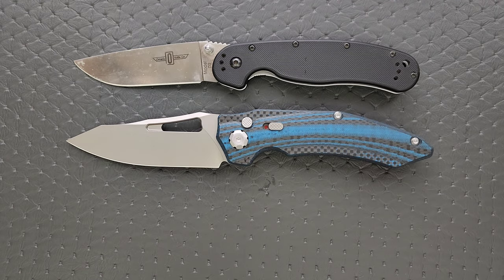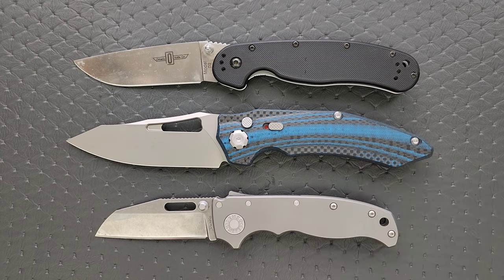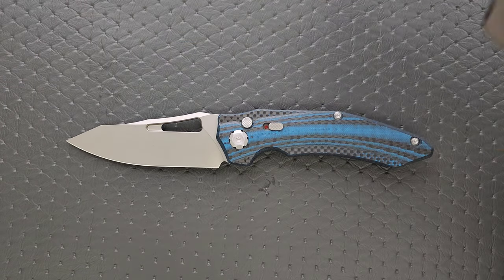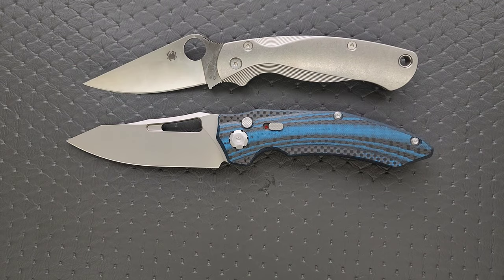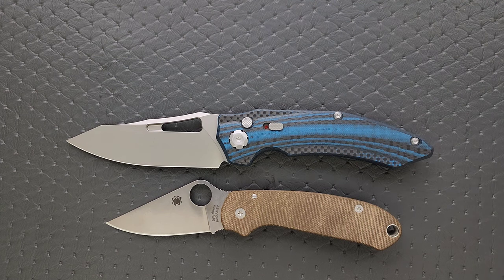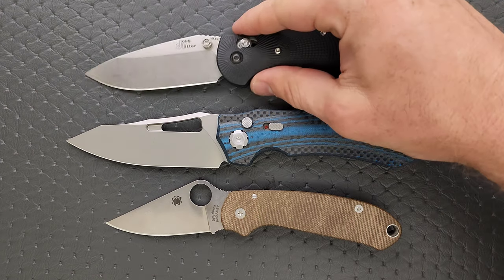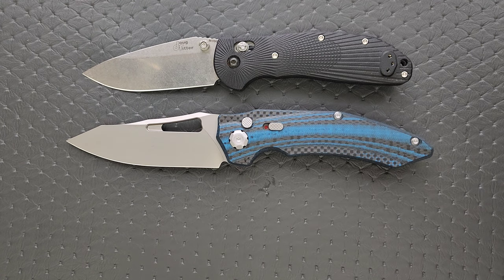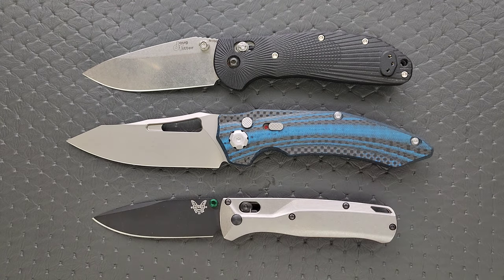How about up against the Demco AD 20.5? There we go. How about up against the Spyderco PM2 and the Spyderco Para 3? There we go. And then last but not least, let's put it up against the Benchmade Griptilian, or in this case, the Ritter Hoag. And finally, the Benchmade Bug Out. All right, there we go.